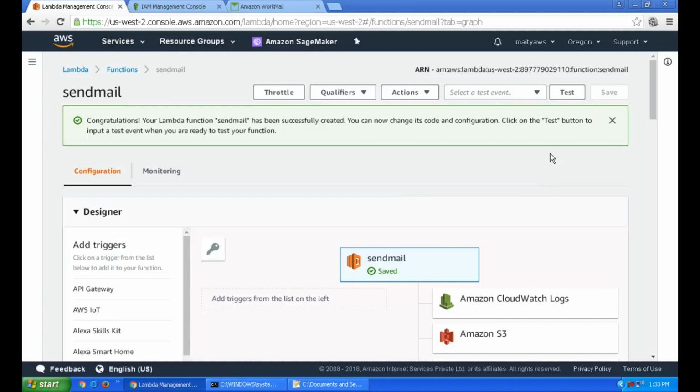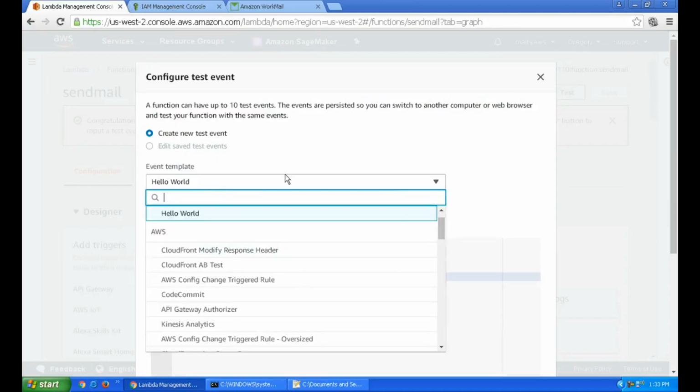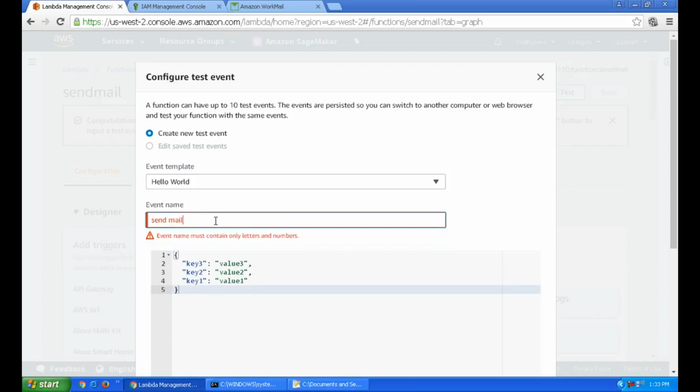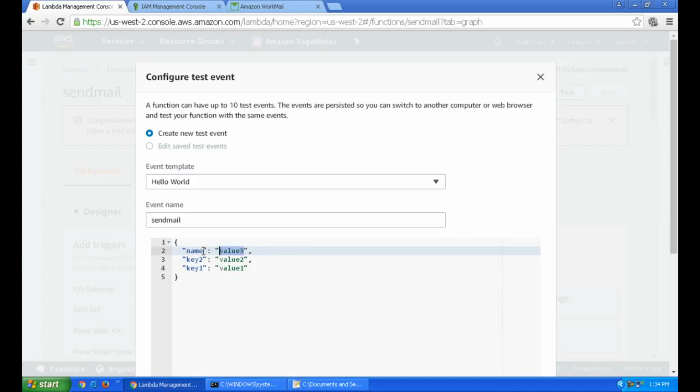I'm going to test the Lambda function to see whether it really works or not. So I'll create a test case over here. For example, keep the name hello world. Send mail. That function will take a few arguments in JSON format. Those are like name. I'll give my name here.